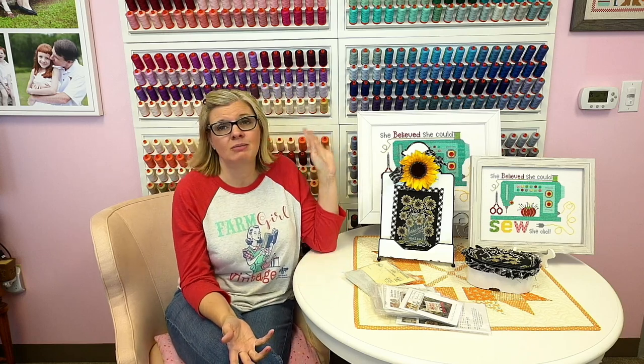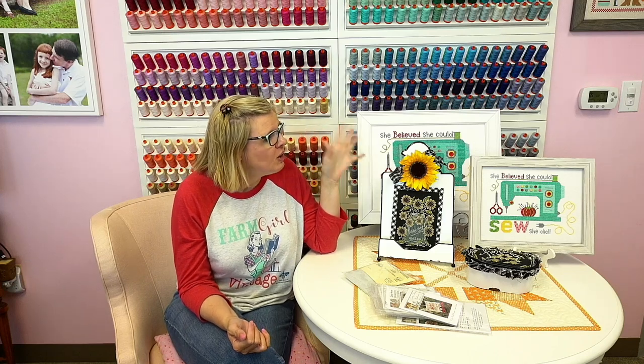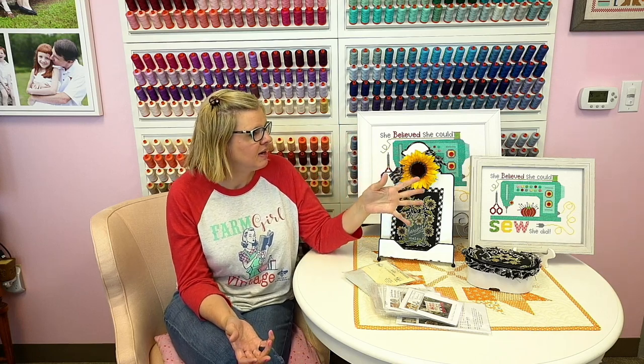Total different look. And also, I'm giving you until June 12th to get your pattern, your floss. I mean, you could totally change it. It could be a red sewing machine, a blue sewing machine, or a black sewing machine. You have so much freedom with these to really make it your own. You don't have to buy exactly how it comes.